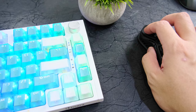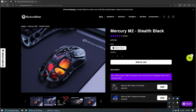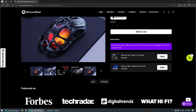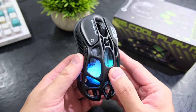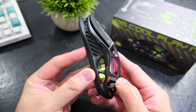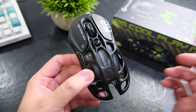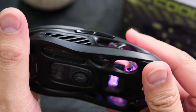Interestingly, on Gravastar's website they've got a blog post that talks about this mouse being the best cheap gaming mouse of 2024. Priced at about $80 US, I can't say this is one of the cheapest gaming mice I've ever used. It is, however, one of the best-performing mice I've tested, and most definitely the most unique of them all. To me, it's kind of strange that Gravastar's official marketing sells it as a cheap gaming mouse, whereas I would say it's more like a fun statement piece — something that looks very different, catches glances at uni or LAN parties, and does so without compromising on performance. The bark really has a bite.